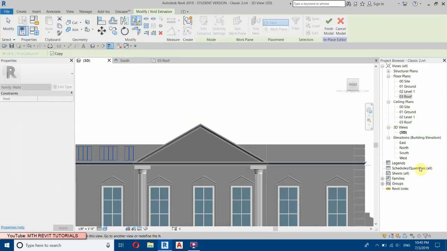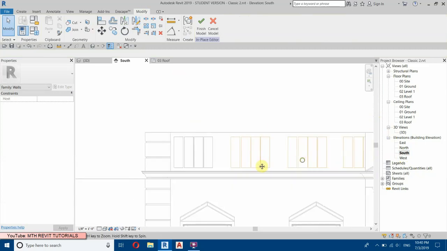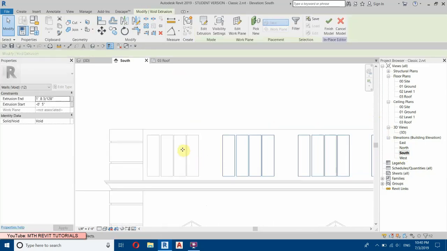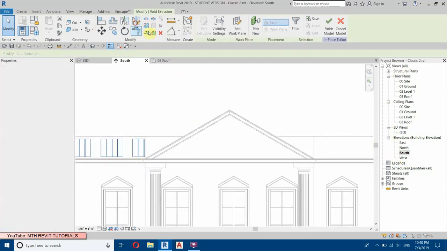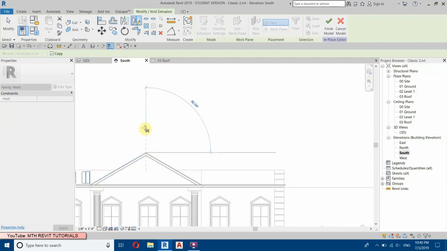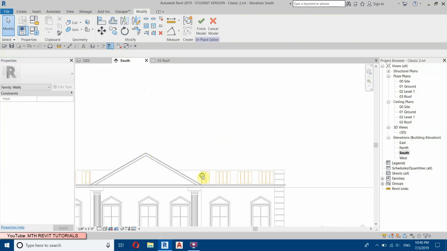Okay, we are in the 3D view, so we will go to the front elevation and select all again, select these 4 also, and let's mirror from the middle of this like so.